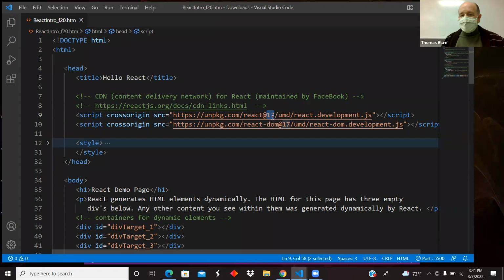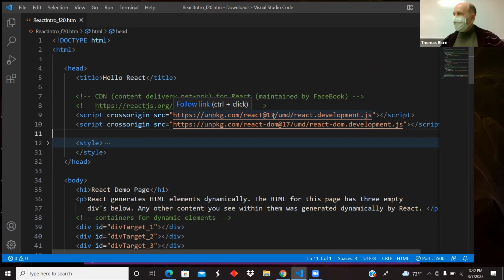This is like a fairly recent version of it, 17. I updated from the last time I taught this course when it was 16. You just have to make sure that if I have a 16 and you have a 17, in that change, something that I was using might have changed. So far, so good. I changed from 16 to 17 and my code works. But that's not always the case.